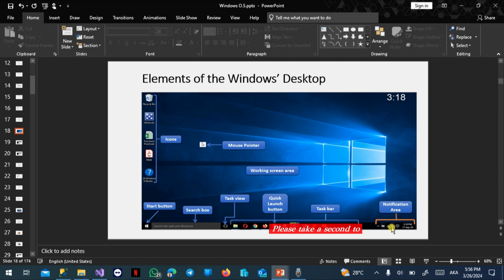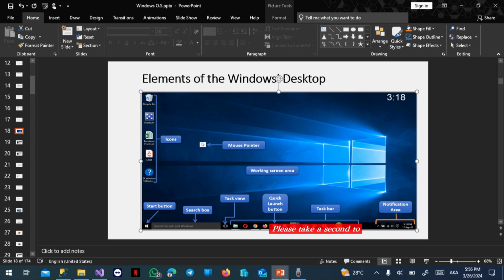Now, this black line that you see down here is called the taskbar. Any application that you open will have its icon represented here. So when you open any application, its icon shows here to show that you are performing an action.